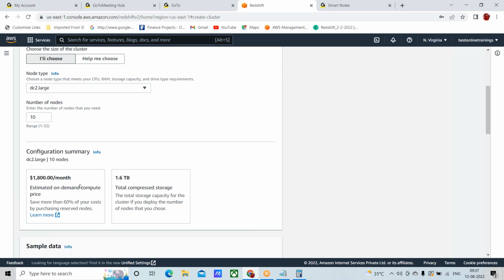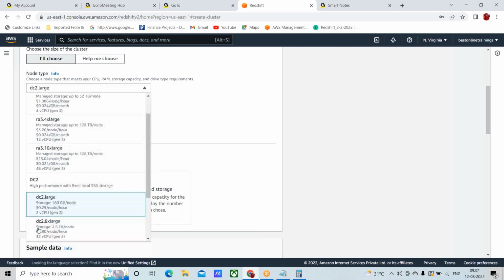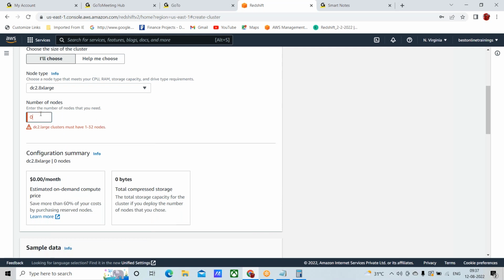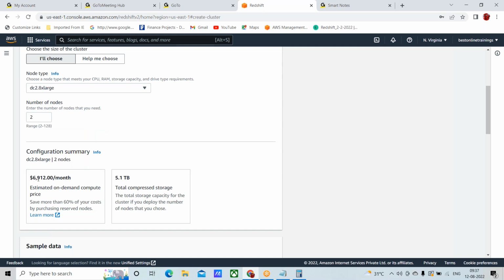Even if you have 10 nodes, it's only $1,800 per month. But earlier in this case, what happened? That is, I think, $6,000. See here, so yeah, 6,900, which is far more.